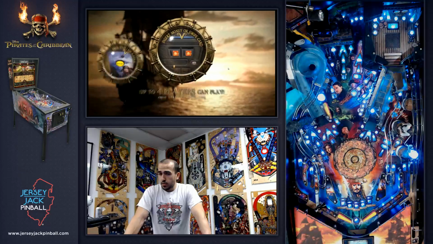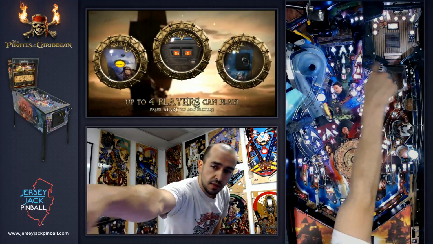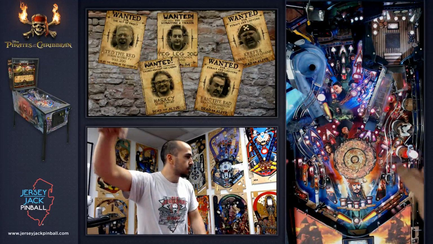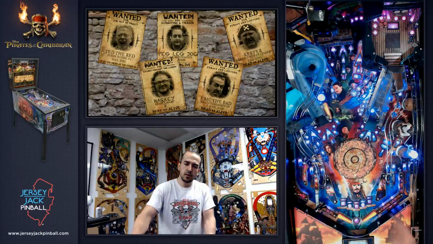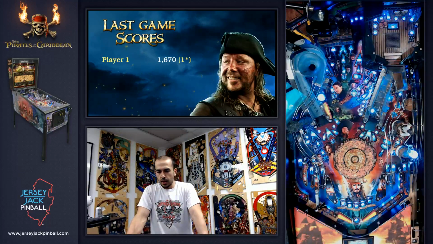Plundering is going to be big this game, or the map awards. So there's 3 targets up here underneath the Black Pearl. They spell out MAP, M-A-P. You can easily see them from a player's perspective, but from the overhead camera it's a little harder to see. But they are right here underneath the Black Pearl. Hit those 3 targets, spell out MAP, then shoot it into the captain's quarters, which is the hole right next to MAP, and you will be awarded a map award.